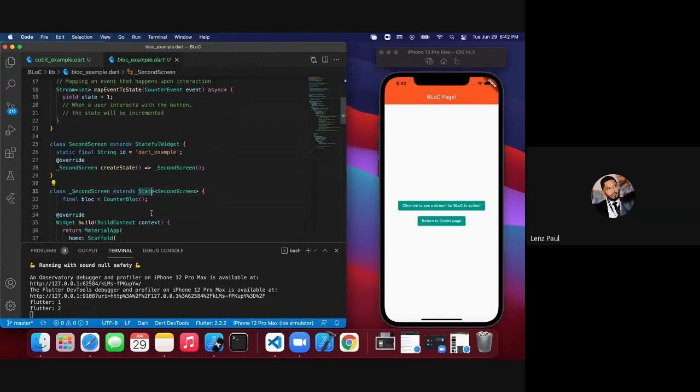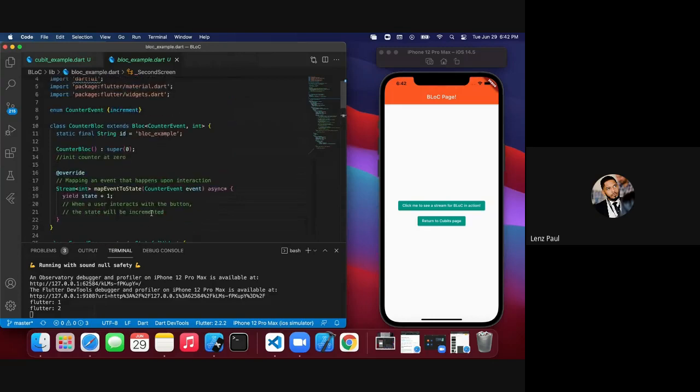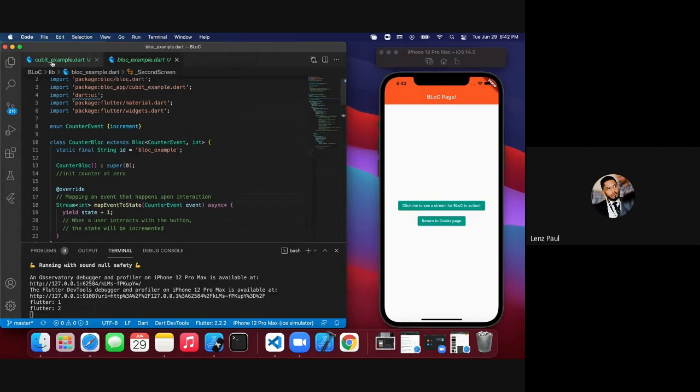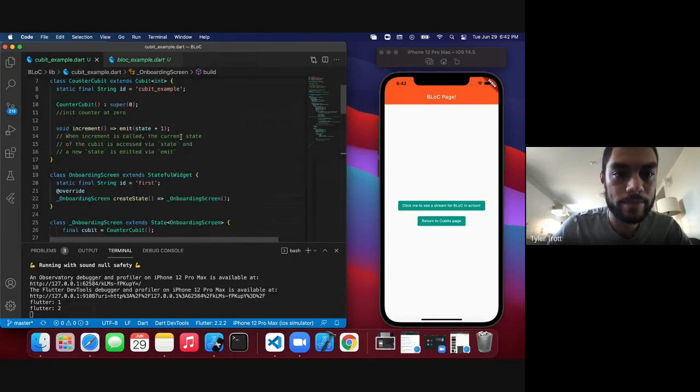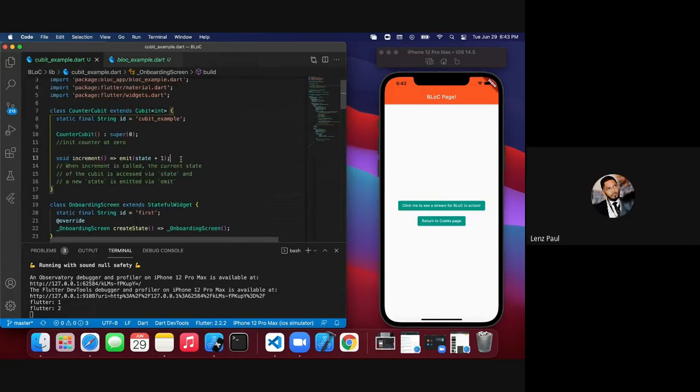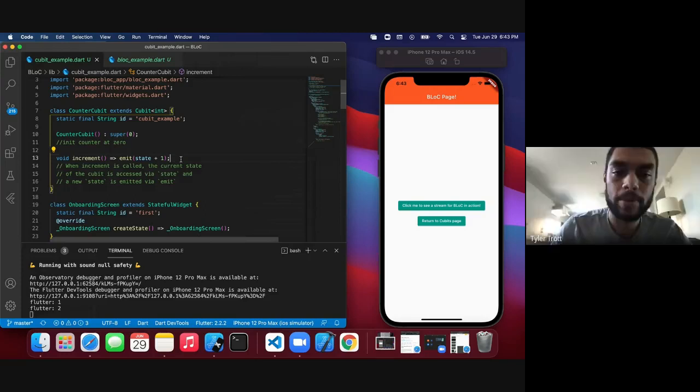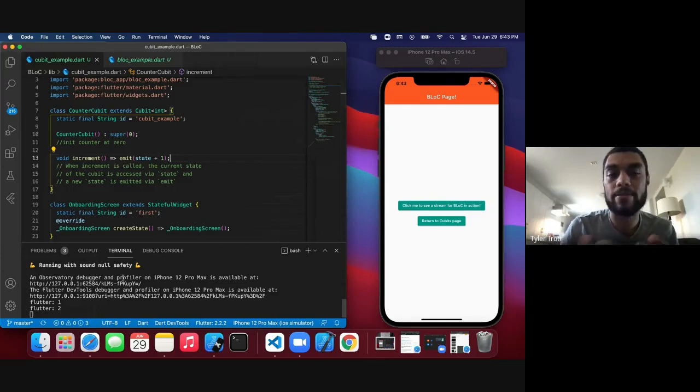And Tyler, before we were returning, correct? Before, in the non-stream, can we go back to the Cubit quickly, if you don't mind? Yep. Here? Or do you mean up here? Yeah, up there. With Cubit, we're not listening for a stream. We are listening for a function. And then with BLoC, we're listening for a stream or an event.